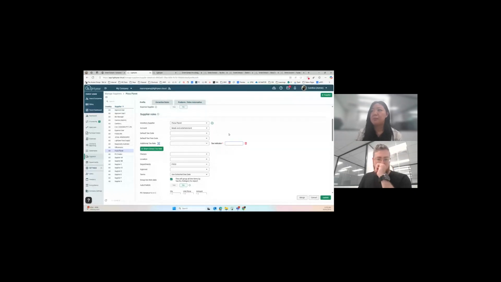But with Smart Extract, if it's a different indicator, it might say the GST is not being picked up, or it might be a different code. Something I see often might be like S15, or a 15% rate for overseas suppliers.